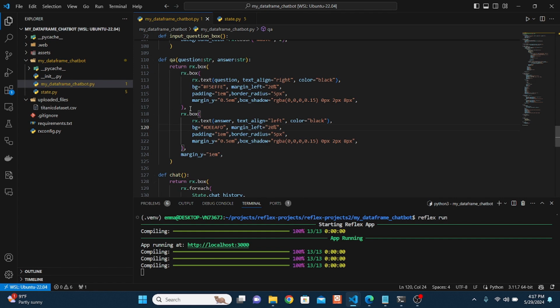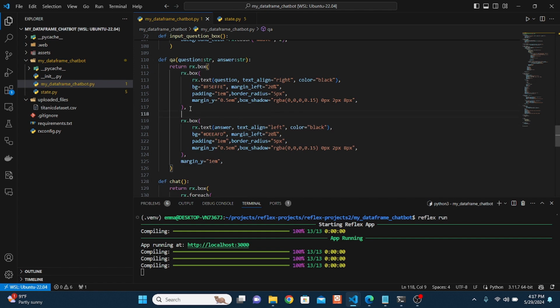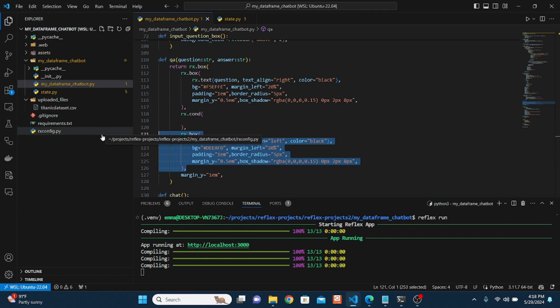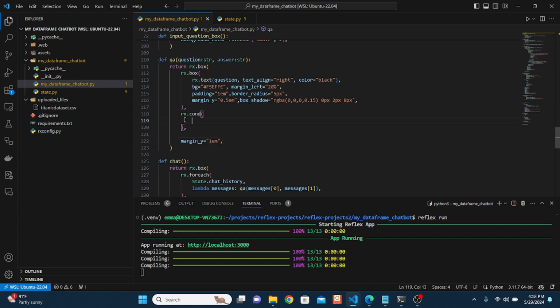Then before I show this box component, I'm going to put in a conditional. The answer is going to show only when I have an answer.